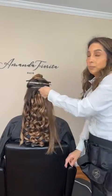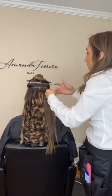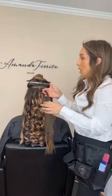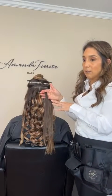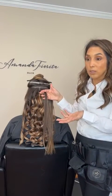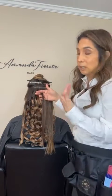Someone just joined in and said, "What are you doing? What is the goal?" So I'm going to do a half up, half down with texture, a crown. And then the half up, half down, we're going to turn it into either a fun ponytail or an updo, like a bun.